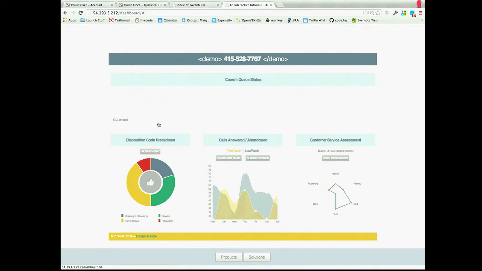So I'd invite anyone who's got their phone out and can read the number to just dial this number up here, 415-528-7767. And what you find is, as each of you dial in, every single one of those calls hits our platform. Every single one, we webhook to my server that I set up, and say, hey, what do you want to do with this?